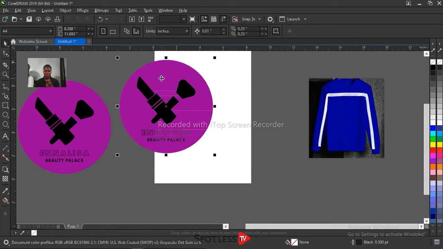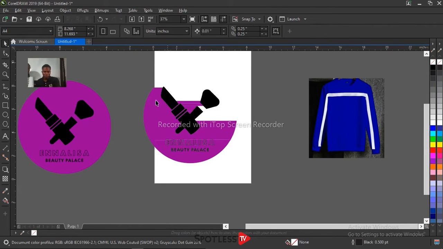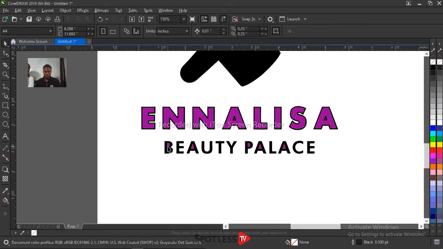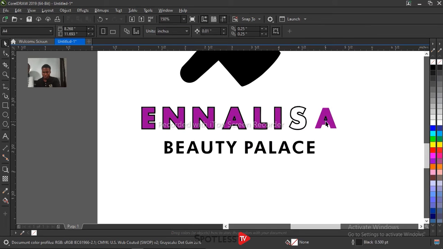So now we can do away with this. We don't want it. Now click on your logo. Now we want to remove the purple background. CorelDRAW traced it out for us, but it is grouped together. So you come here where it says Ungroup All Objects, or you press Ctrl U or Command U on Mac. So press that, it will ungroup it. Click on everything you don't want and just delete. Nothing special. Just click and delete. Then it is going to delete for you everything you don't want. And there you go. You have your logo out of it.